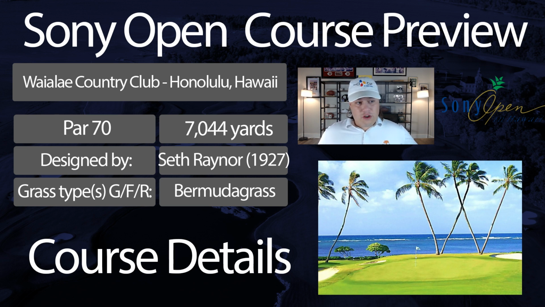So let's go through some of the metrics. It's a short par 70 at just 7,044 yards. One thing to note is it's an extremely flat piece of property. You've got yourself receptive greens. Because it's flat, it's down in a valley. A lot of the runoff ends up going onto this golf course, which helps from the irrigation perspective, but also leads to extremely receptive greens, darts that players are going to be throwing all week, which helps with the scoring.